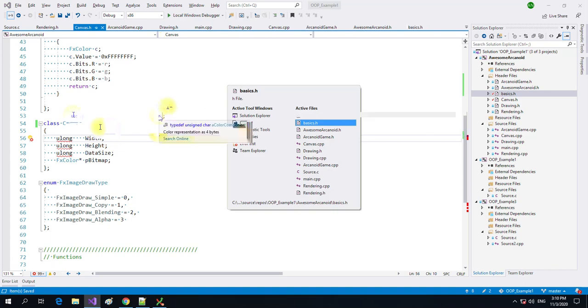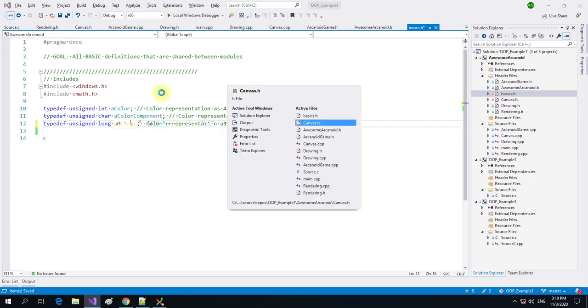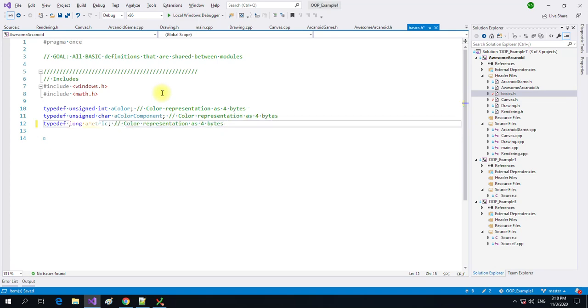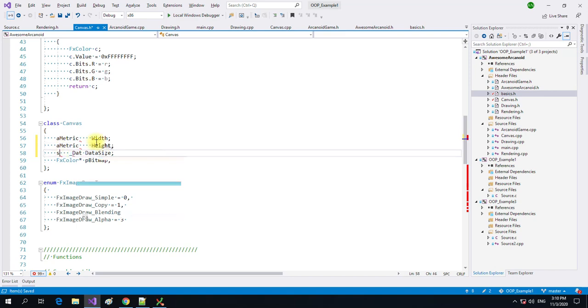So unsigned int, let it be unsigned long, no, not unsigned, but long, a metric will be a coordinate. So it will be a width, height, it will be size_t. It's a basic type for sizes. It will be a fixed color, and we need to change fixed color to color.